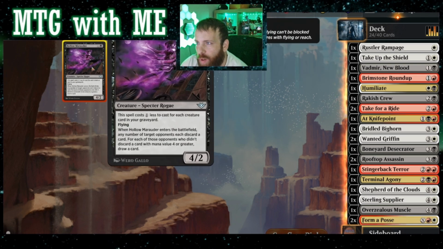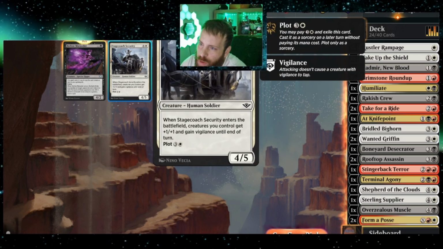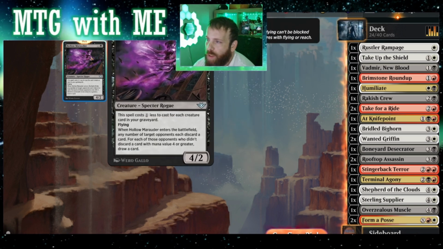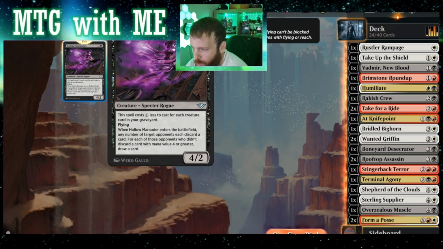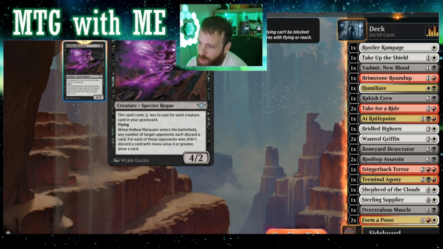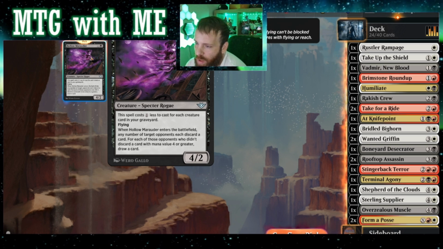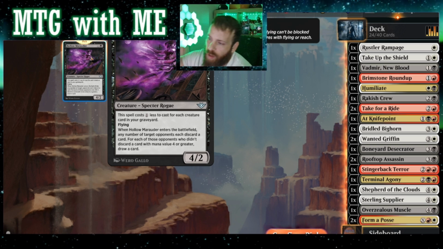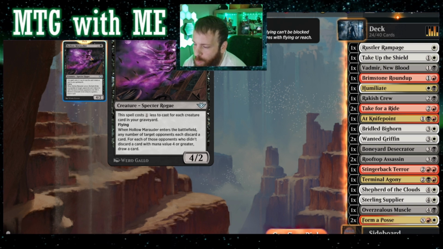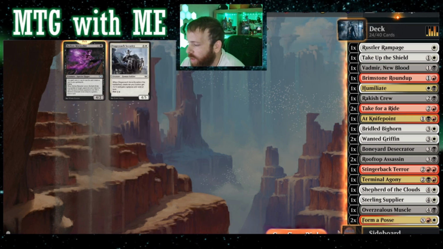Oh, and it came back around. The Marauder. Alright, so Stagecoach is good, but this is kind of unique. Costs 1 less to cast for each creature card in your graveyard, so it could be cheaper. It's a 4/2 flyer. ETB, your opponent discards a card. Any number of target opponents, great. So that's also counting as a crime because you're targeting them. Discard a card, and if they can't discard a card with mana value 4 or greater, draw a card. I like that. That's strong.